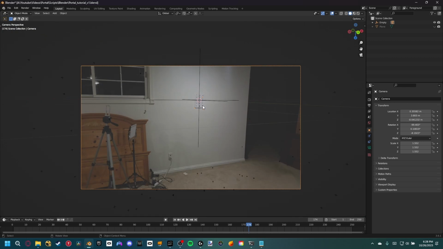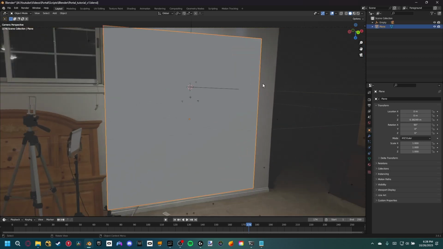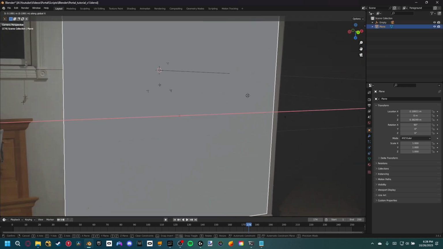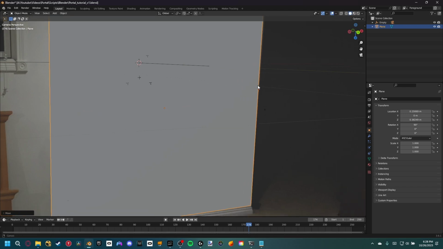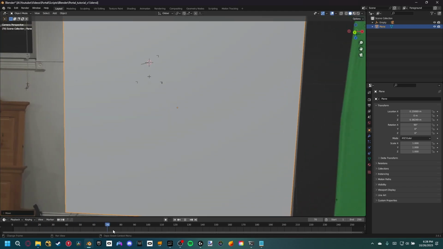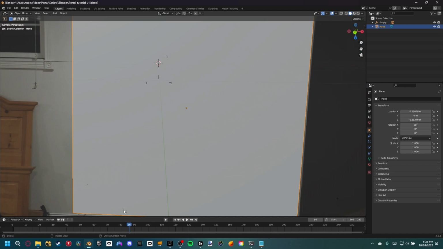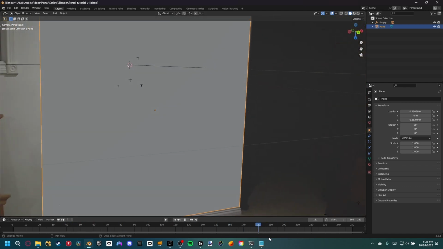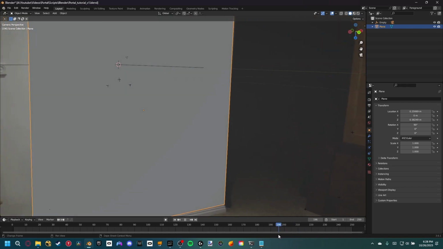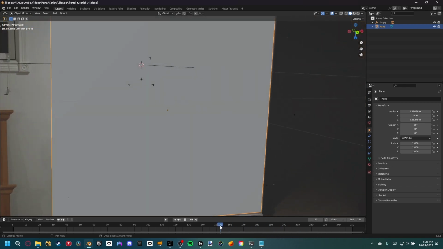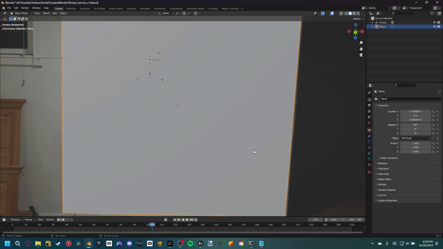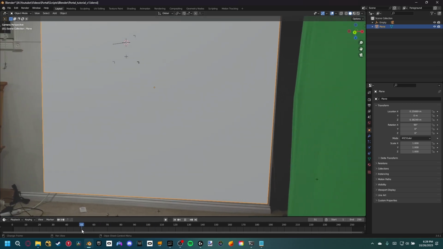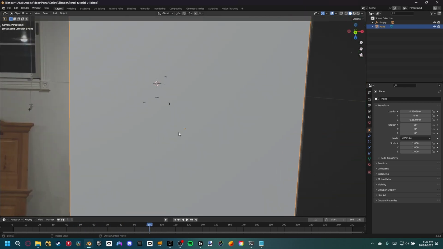Let's go back out here, Alt H, unhide that thing. And then if we G X, move that over to kind of this wall right here. If we scrub through our footage, you'll notice that it doesn't stick super well to the wall. But again, that doesn't really matter as much for this specific shot. If I was doing this and needed a super accurate motion track, then this wouldn't be good enough. But we are within the realm of error right there. So let's go ahead and delete that.